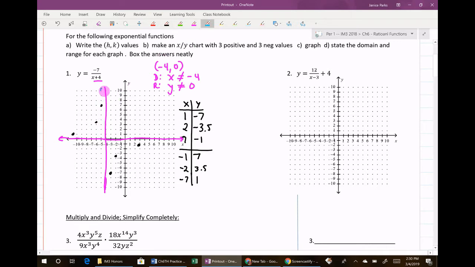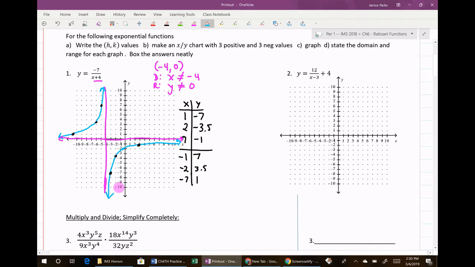And then you're just going to draw that in. Make sure you extend your graph. Again, if you're not sure how it turns, you can actually do 1, 2, 3.5, and then 2. There would be a point right there. Give you a better idea of what was going on.